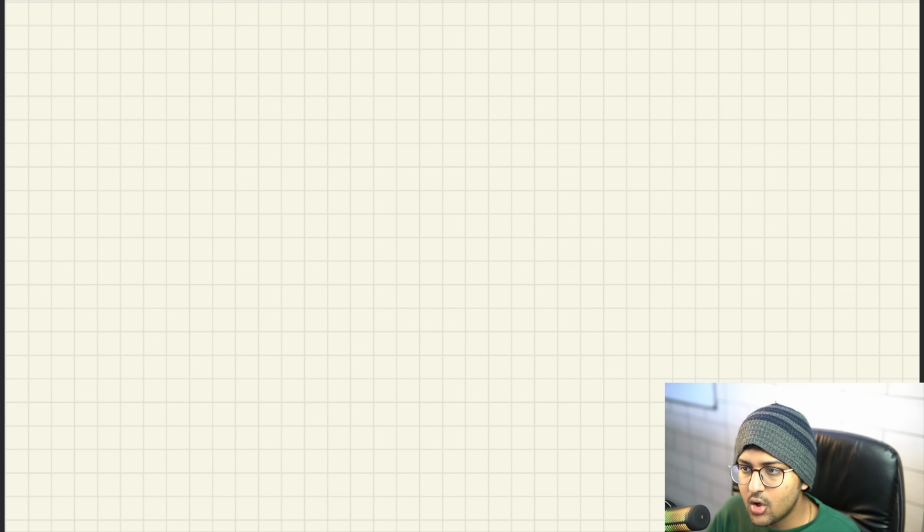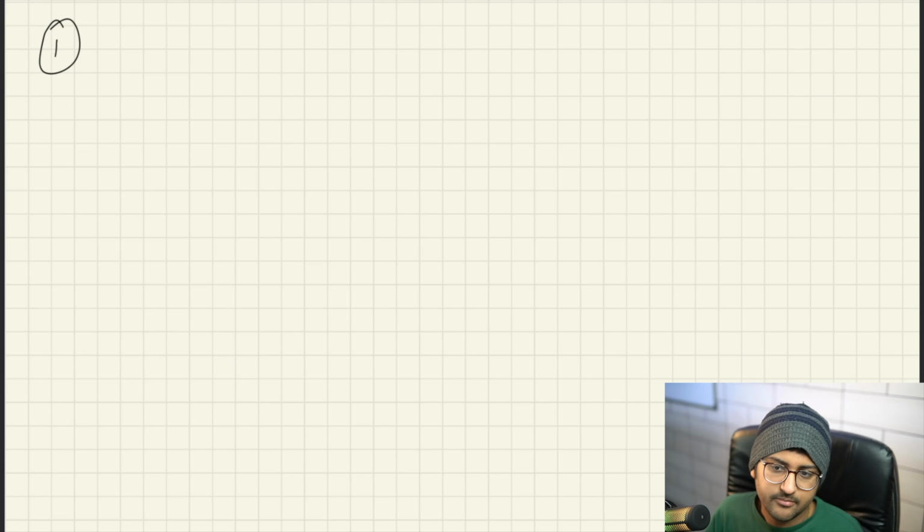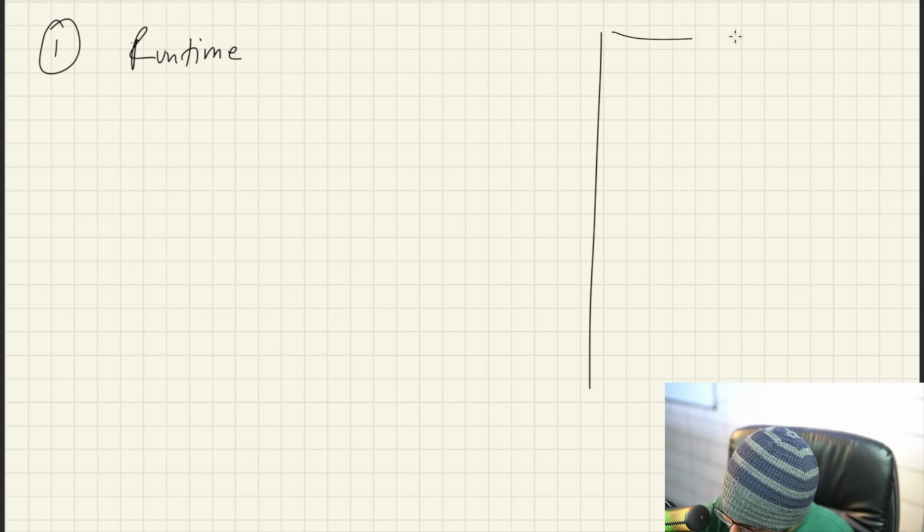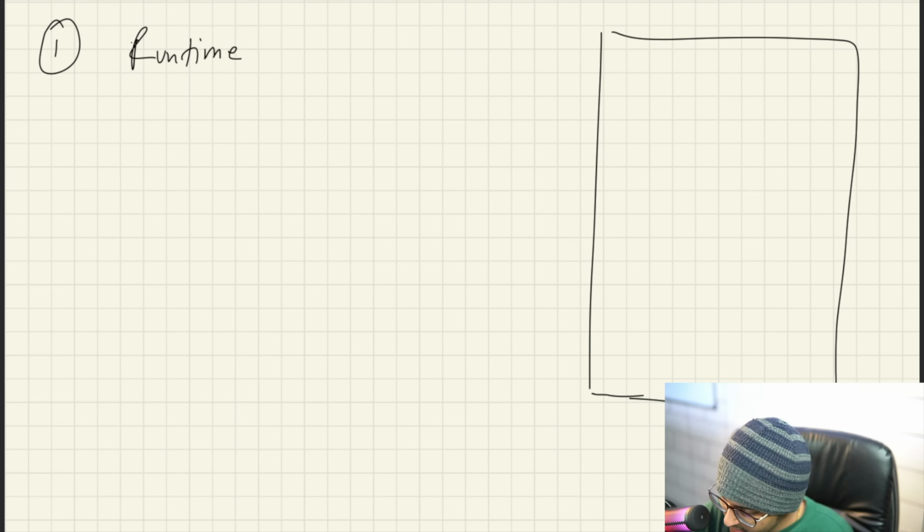All right, so let's talk a little bit more about the Docker part. So Docker, as you know, the company, it's a tool that allows us to do all these things that I just mentioned. It contains a few parts, so let me just write those. The first thing is the runtime. Okay, the Docker runtime. I'll draw a diagram as well. Let's draw the architecture for this. Okay, so we have a runtime.